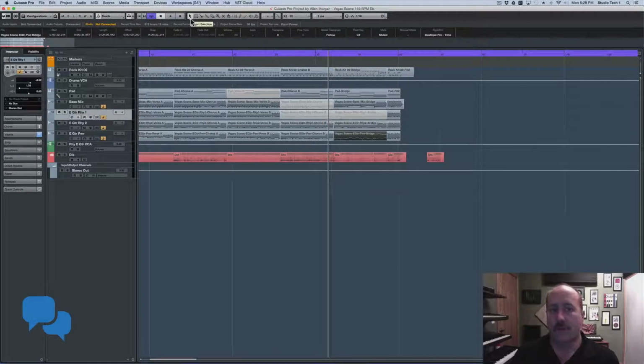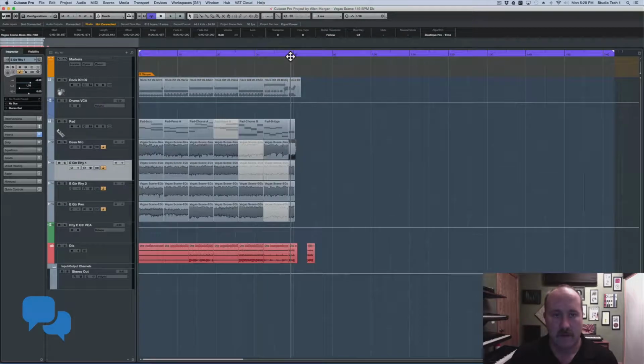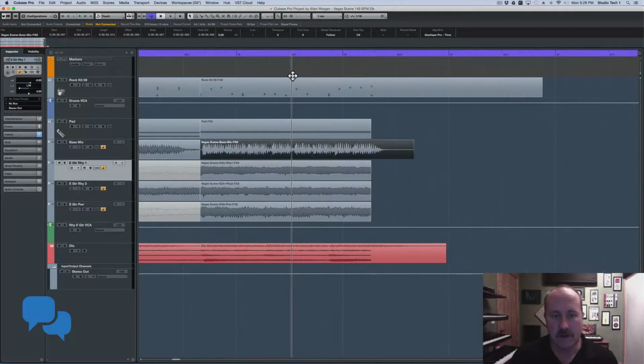And one other thing to make sure you're aware of here: you see the arrow, the caret below the selection tool, or I think they call it the object selection. That means there's more there. So if I click, I can drop that down, and the plain arrow gives us normal sizing. So if I take a piece of audio and come to the ruler, click and drag down, zoom way in.